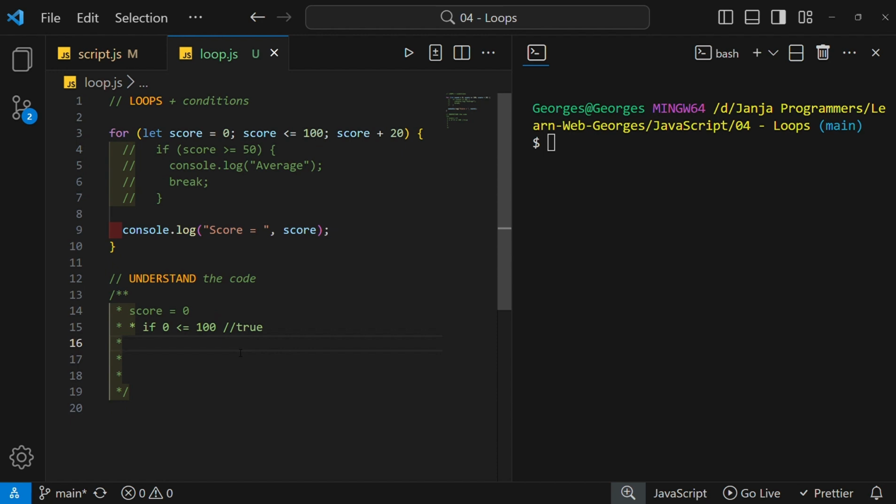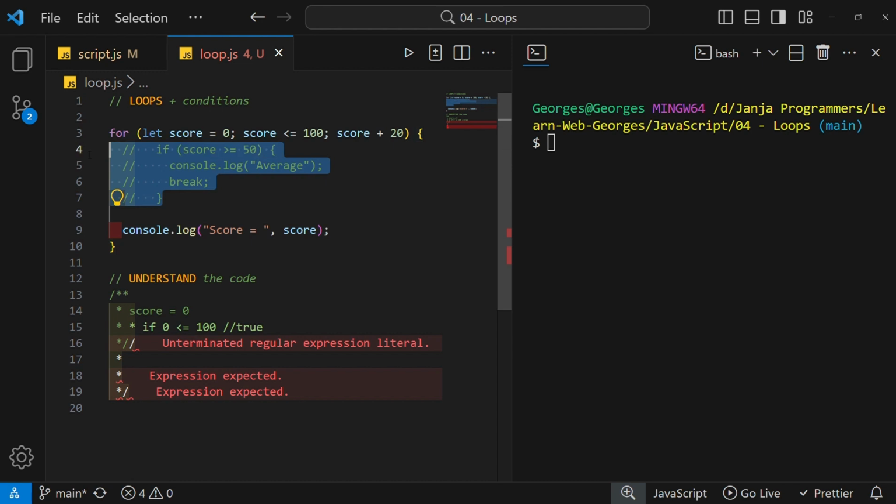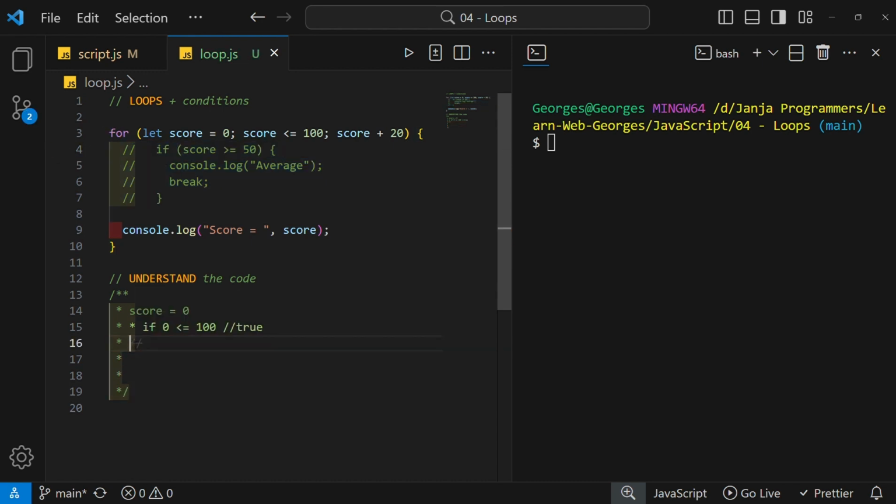So it will log to the console here, because if you comment this out, it is not seen in the console. So it will log the value of score, which is 0, to the console. And the next thing after logging that, you already know that it will increment the value of score.